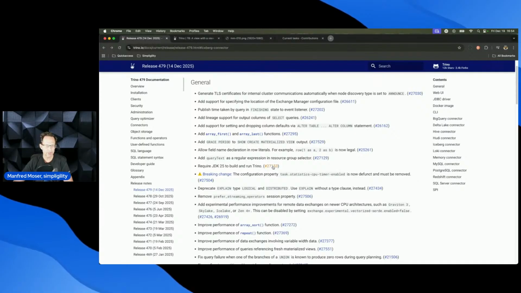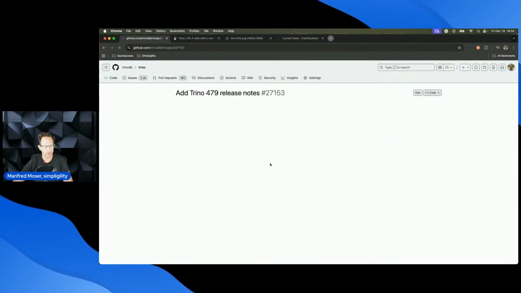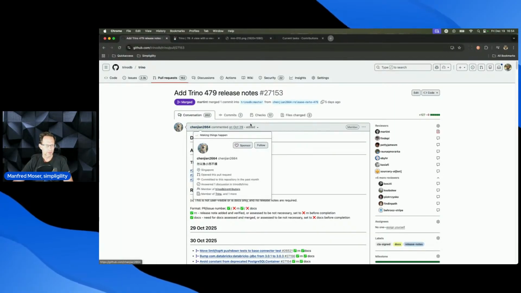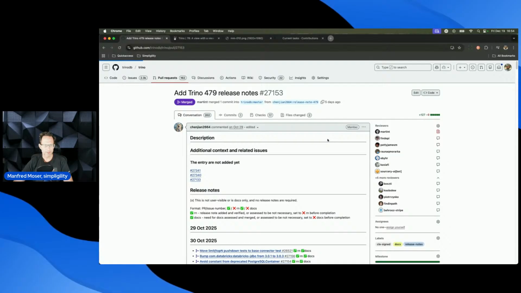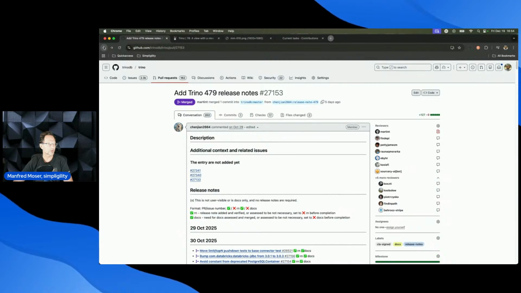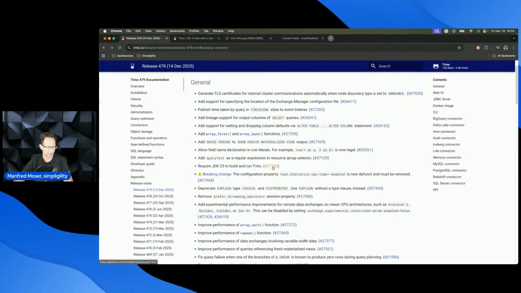It also helps to just understand what's even involved. Like, for example, this PR requiring Java 25 is probably not too complicated, and you can probably understand what's going on in it. And you see here, Jack did that. And if you look at the changes, oh, sorry, that's the release notes PR. That should be. All right, so we found another issue.